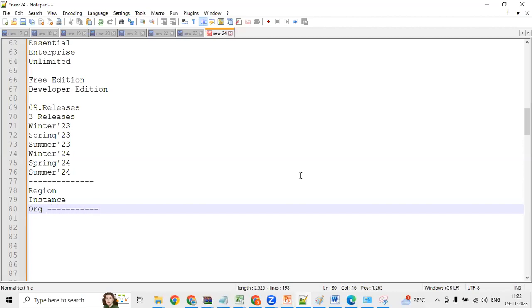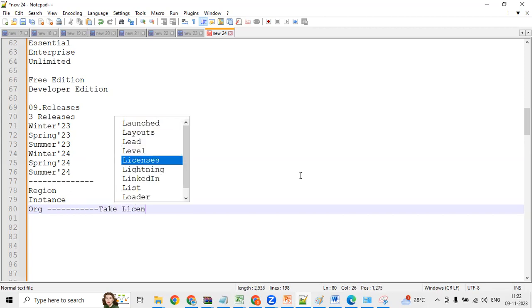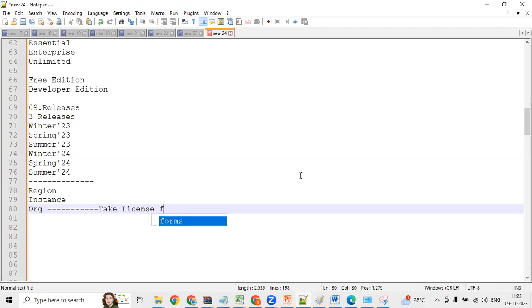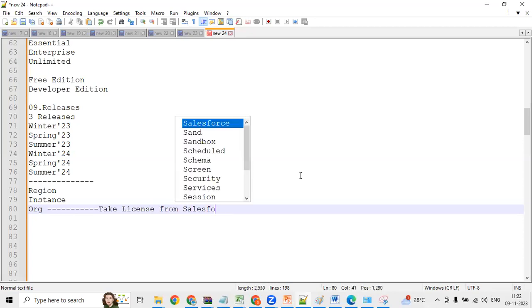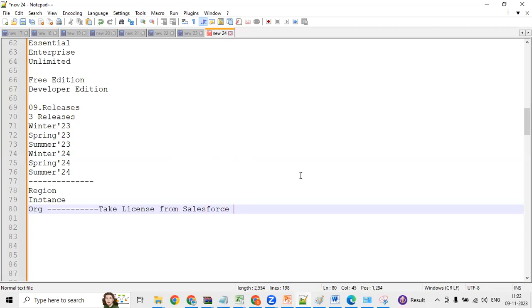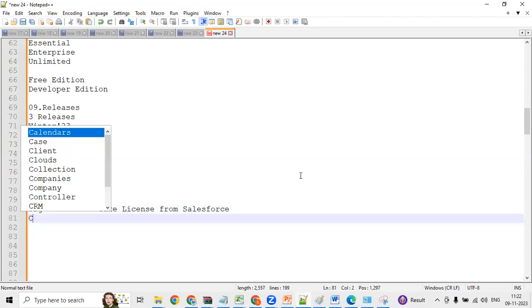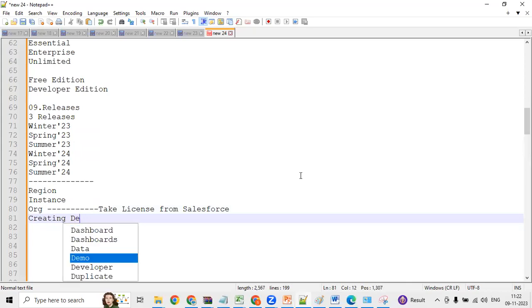This org is nothing but whenever you take a license from Salesforce, they create an org for you. Taking a license is, in our class, creating a developer edition account.